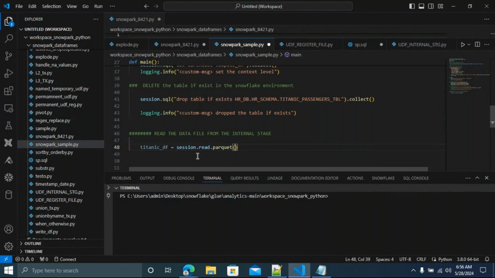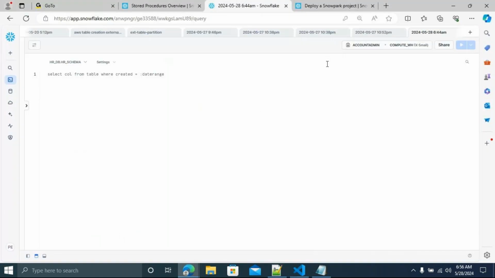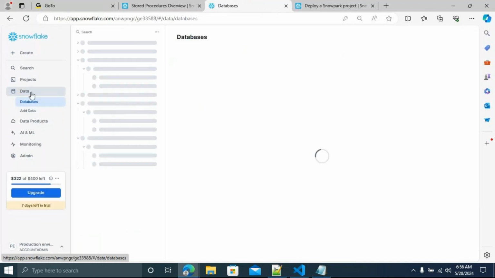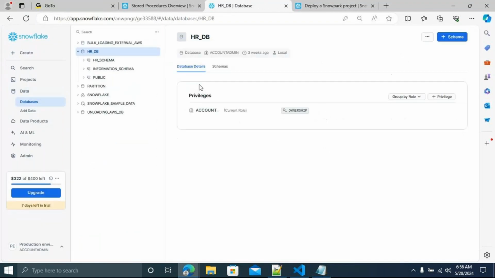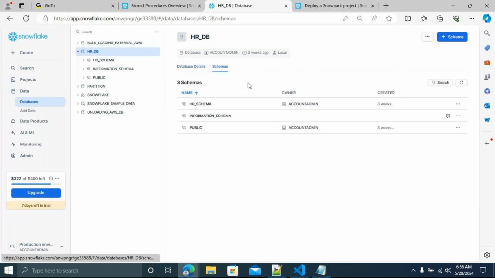Before that, we will upload the Parquet files in the stage location. Just go here, click on here and go to data. Go to your database and go to your schema. Like this you can't do in Snowsight in the production environments. Everything you have to use SnowSQL. In SnowSQL, you have to create a named stage, then through the command line, you push those files from your server to the Snowflake stage.